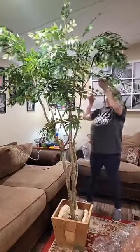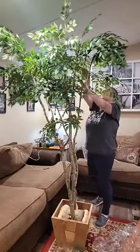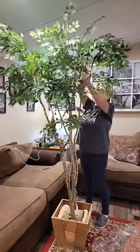Just start at the top, work your way down, that way you can go up the next limb. I'm going up and then coming back down on my own. On the same limb? Yeah.